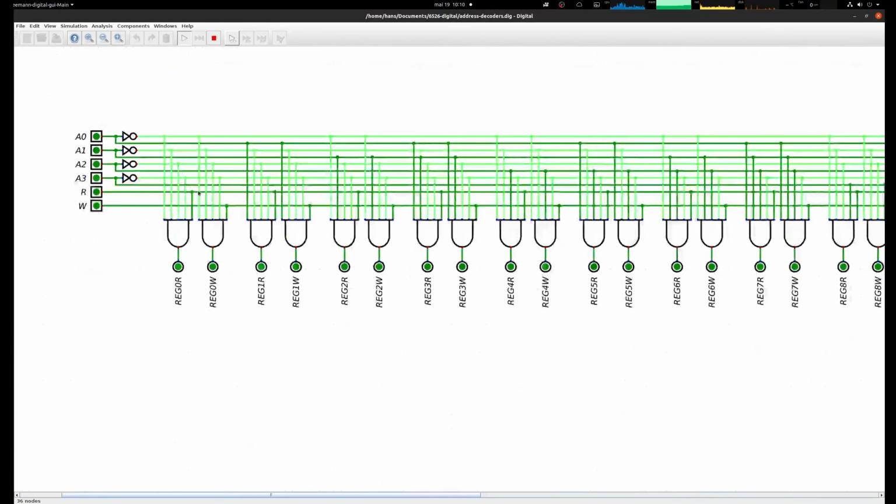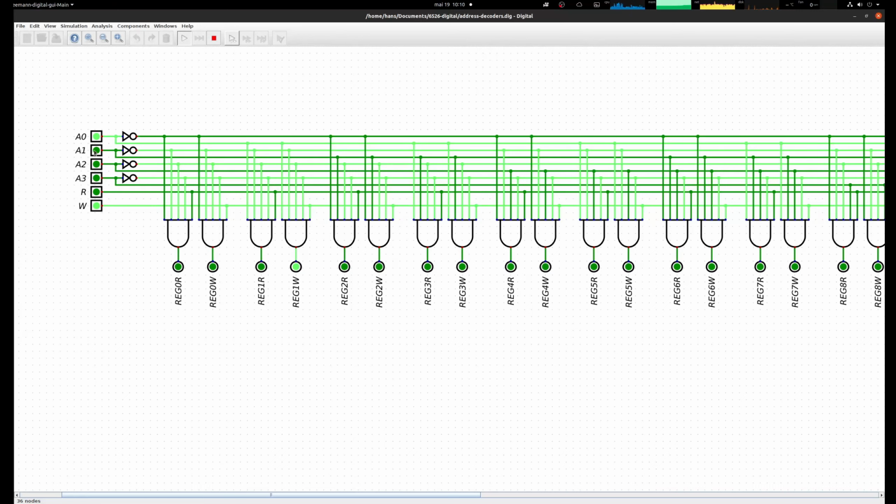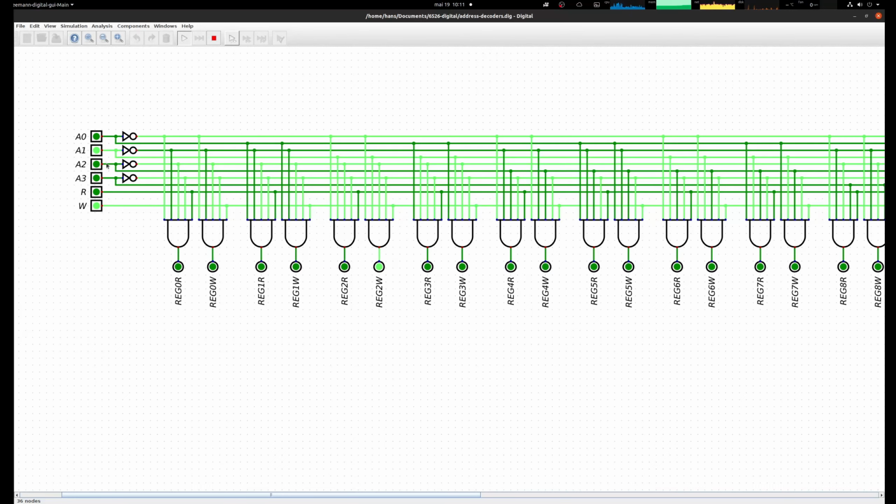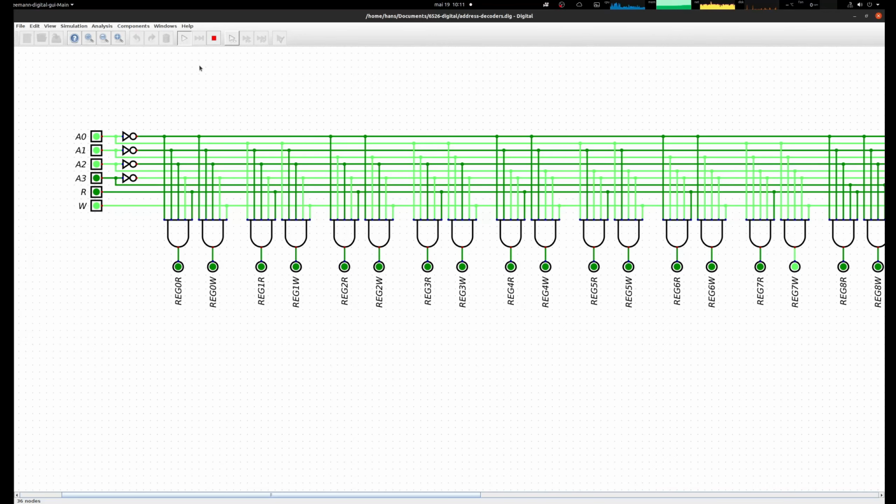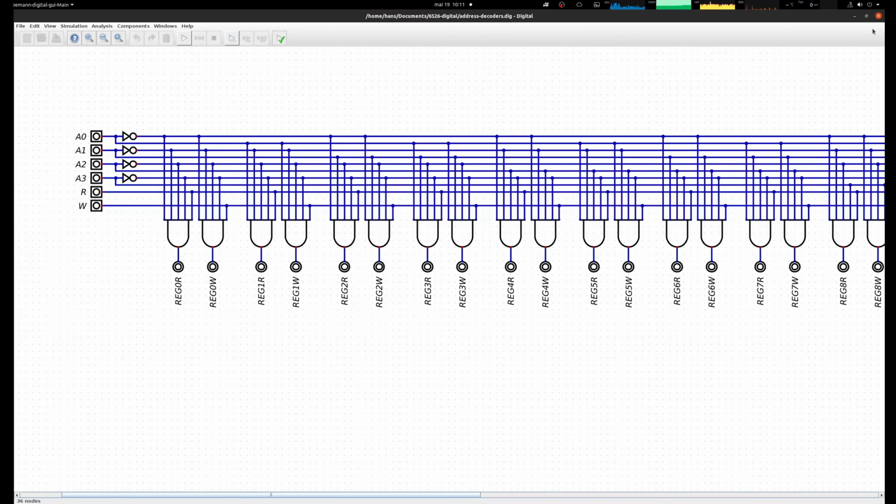So you can select things like read. You can see now this one is on, or write, and we can change the address to 1, and then this one goes on to 2, and then to 3, and then to 4, and so on. That's pretty cool. Then you can just verify your circuits on the fly. And I think you can also have a clock element in here.